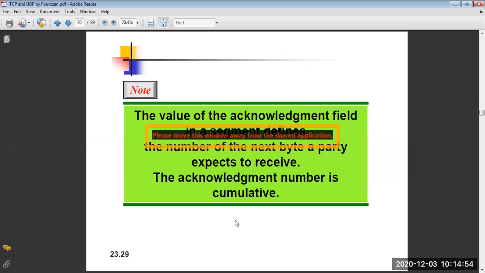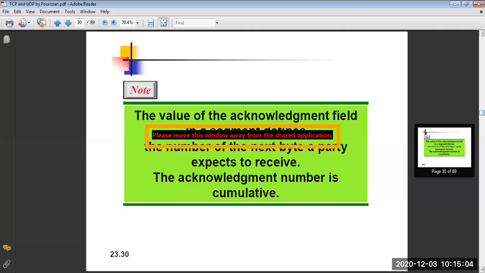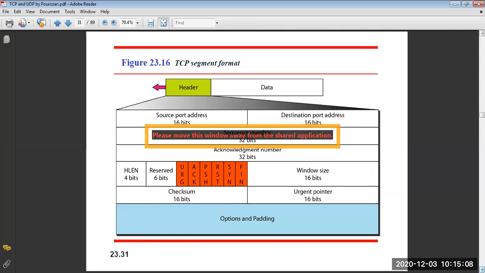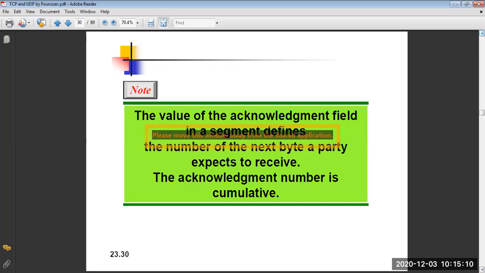So now if you go to the acknowledgement field, if you talk about the acknowledgement field, the acknowledgement field belonging to a segment defines the number of the next byte a party expects to receive.